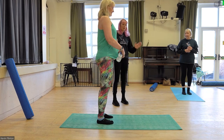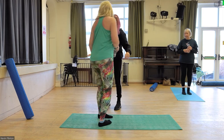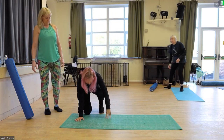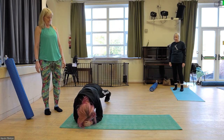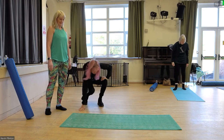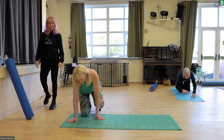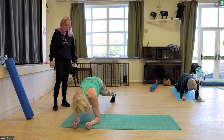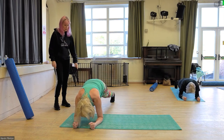Okay, so we will need to use the mat this way. Water bottle, we don't need the water bottle. So we're going to sit down and get in a position with your forearms on the mat this way. That's your plank position. Legs wide, arms wide like this. So get into the plank position there, on the forearms, bottoms down.